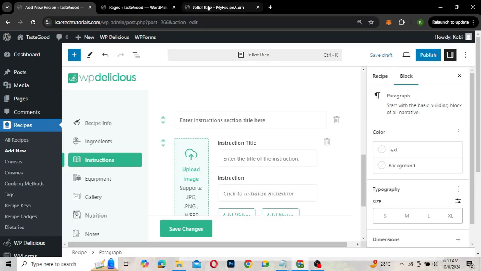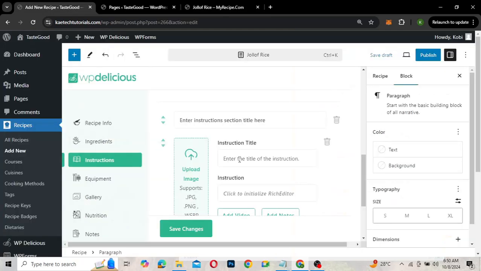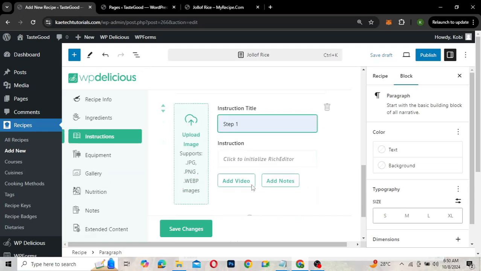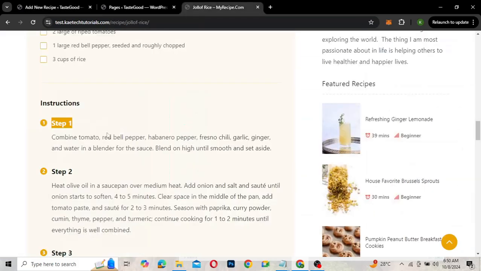If you look at the instructions over here, it says step 1. So I'm just going to say step 1, and then come over here to instruction, I'll say step 1, and then click here for the editor. You can just put in whatever you want over here.